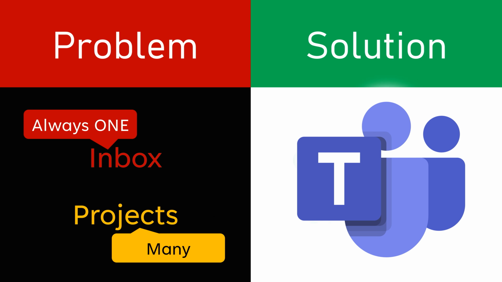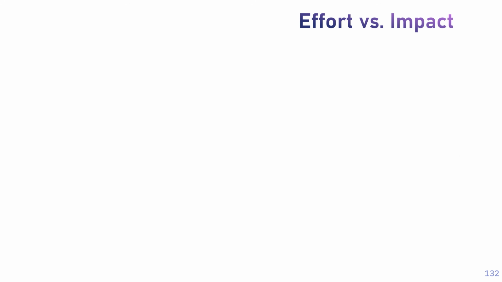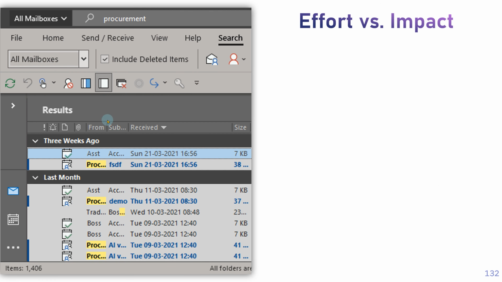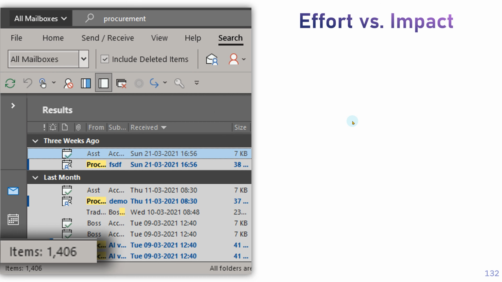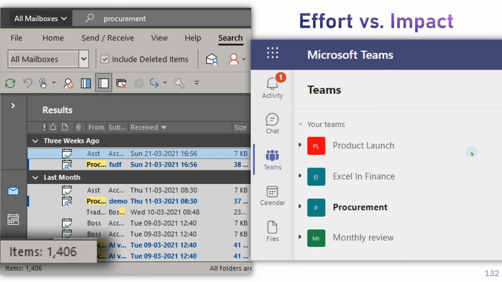Create a team in Teams, not a group chat. If you don't do it, you will struggle with inbox. Say, what is the project name? Search for it. Thousands of replies, thousands of search results. You still don't know what happened. Inefficient. Less impact, more effort. Whereas if you do it in Teams, every project is separate now. There is no need to search. You only click on the unread project and you're good to go. So simple and so effective. That's the idea of efficiency of using Teams for teamwork.